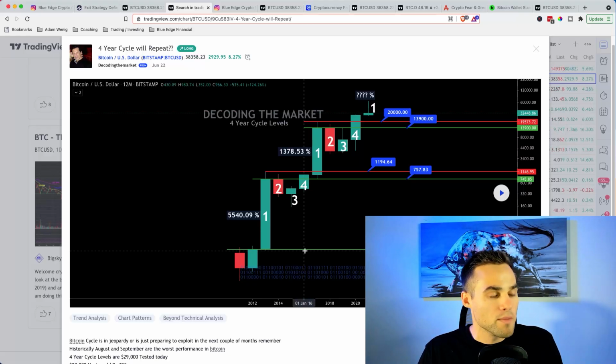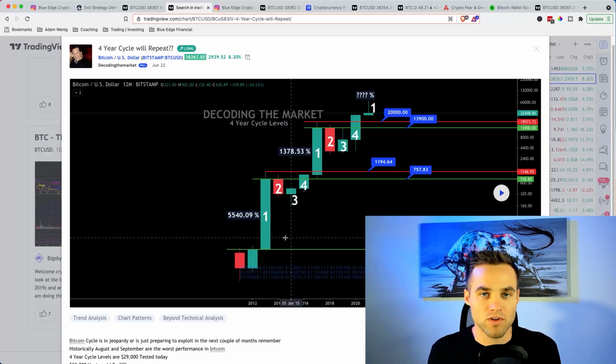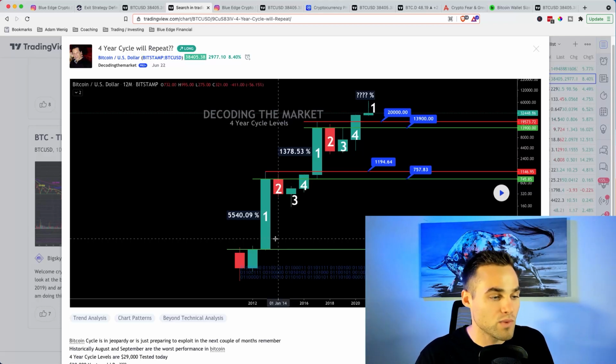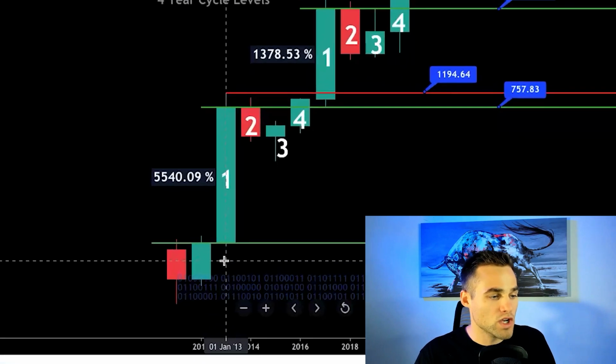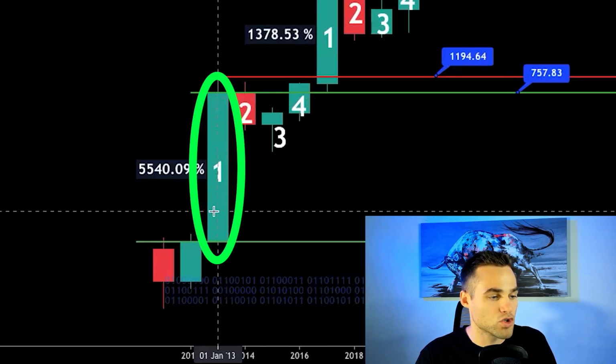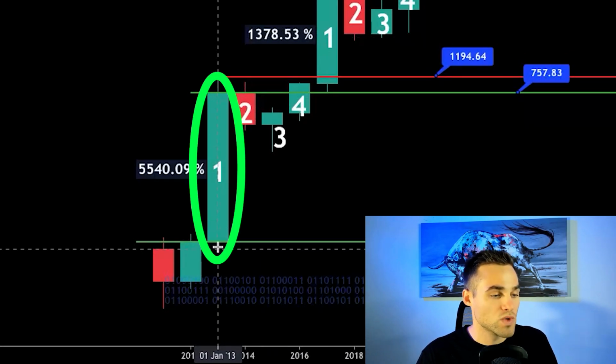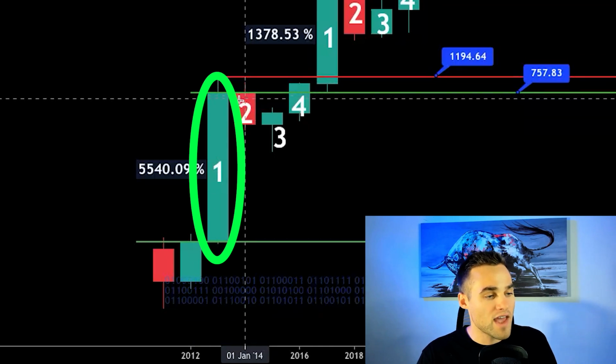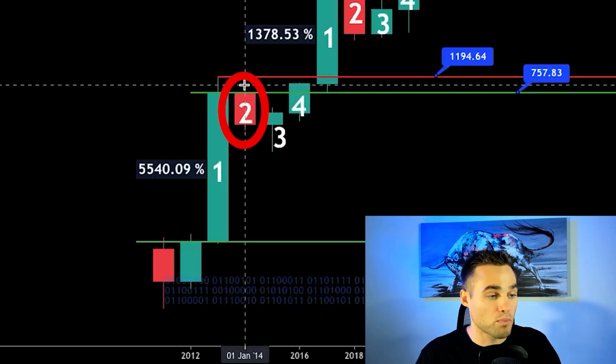As you probably know, Bitcoin has a four-year halving cycle. If you're unfamiliar, basically every 4 years, Bitcoin supply is cut in half, and that caused an increase in demand, and that's kind of what spurred this market. And if we look at it historically, we can see after a halving, we usually have this massive green year. These are 12-month candles or yearly candles. So we usually have this massive run, and then we have a big bear market where price crashes.